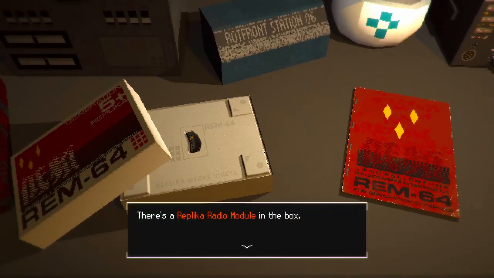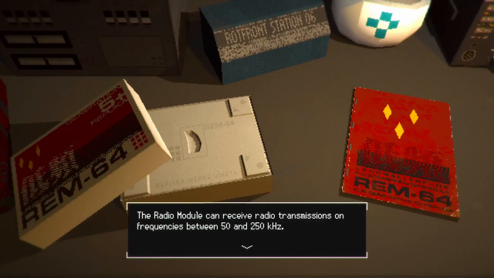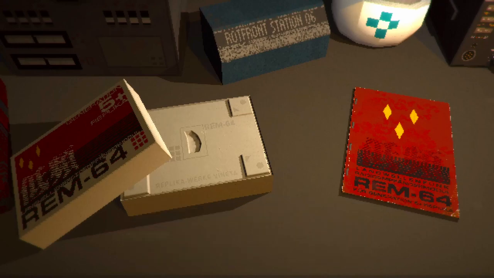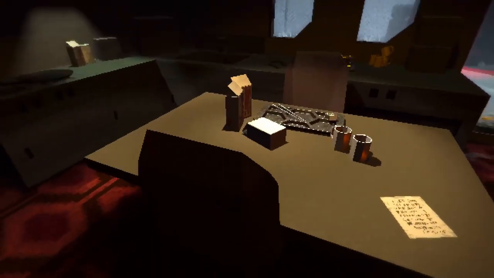What is this? A replica radio module installed. The radio module can receive transmissions on frequencies between 50 and 250 kilohertz. Access radio in the inventory. When tuned to a certain frequency, the message will be automatically decoded.